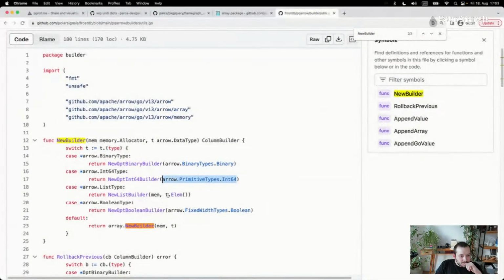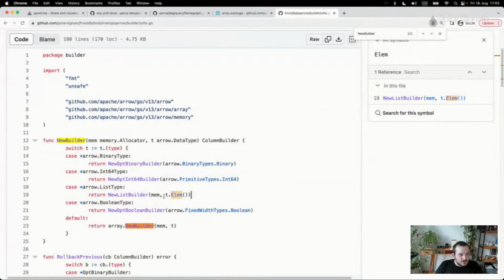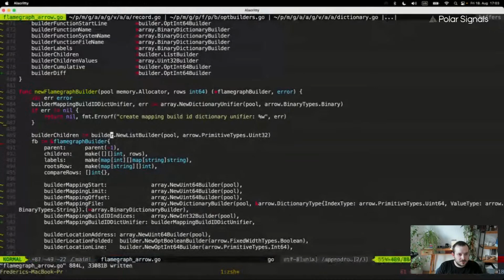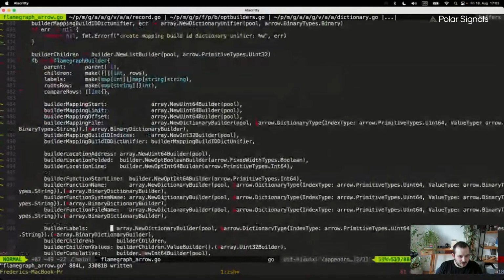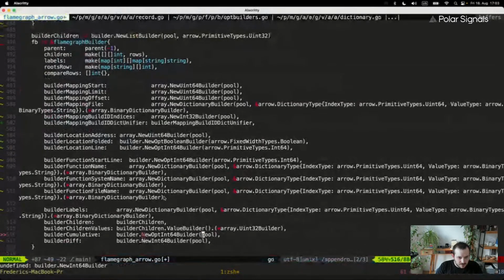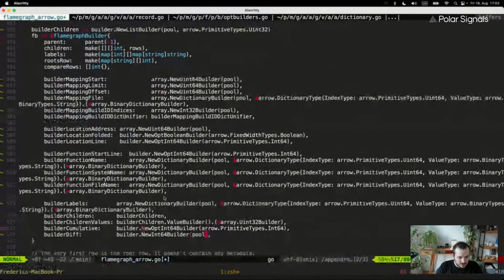List builder. Also just list builder. Okay, that might have already done the trick. And now these two opt. It's going to be int64 and opt here as well.